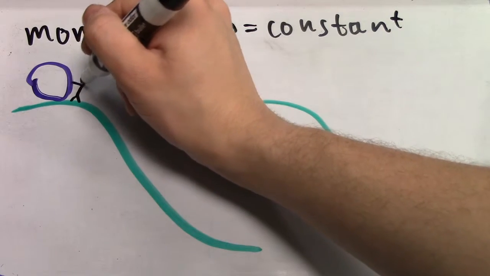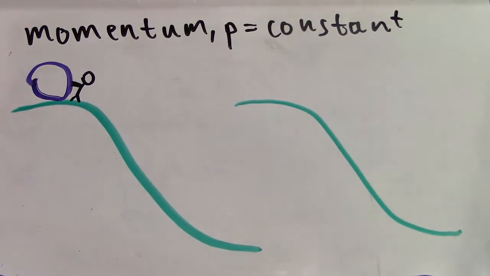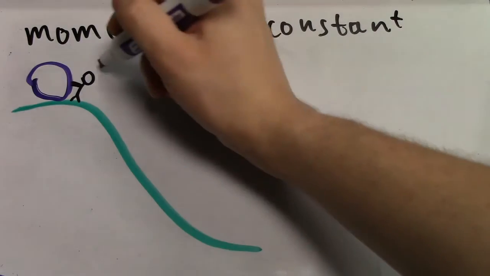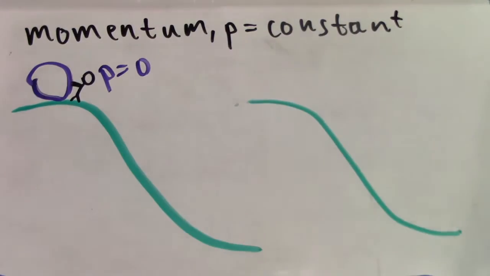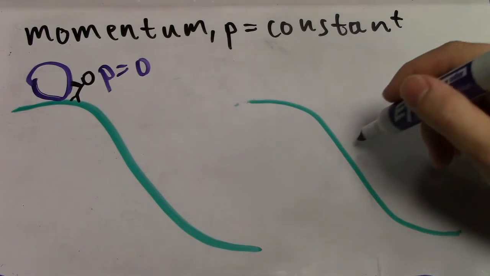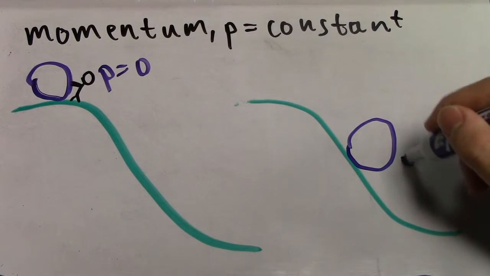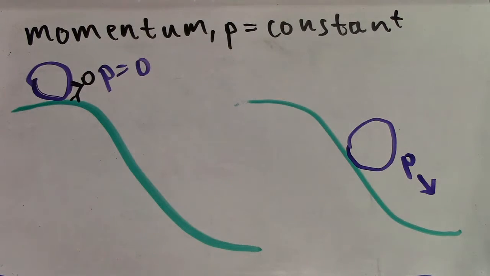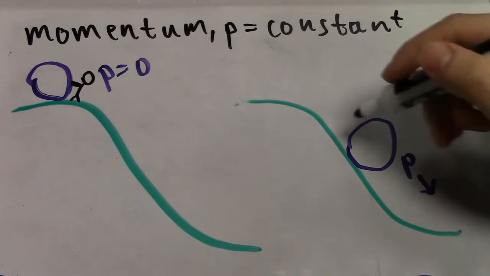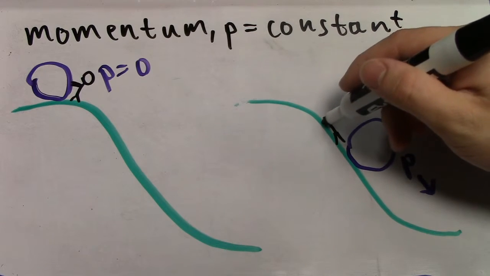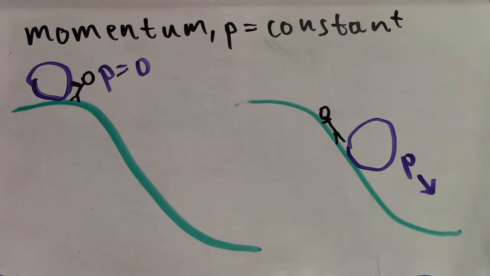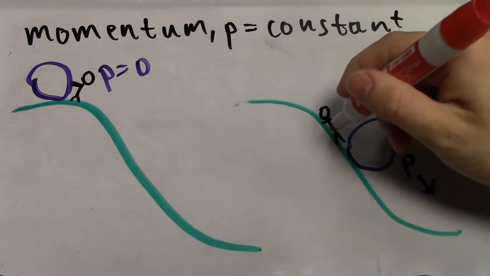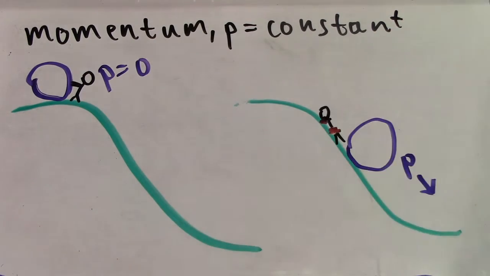For example, let's say we have a boulder sitting on a hill. This boulder will be really hard to move. In fact, if it were up to the boulder, it would just stay sitting on top of that hill forever. However, let's say the boulder does start moving, and now it is rolling down the hill. Just as it was difficult to get the boulder rolling in the first place, it will be similarly difficult to get the boulder to stop rolling. In fact, if you tried to stop the boulder, it would most likely end up killing you. This is the idea of the first law. Objects want to maintain momentum.